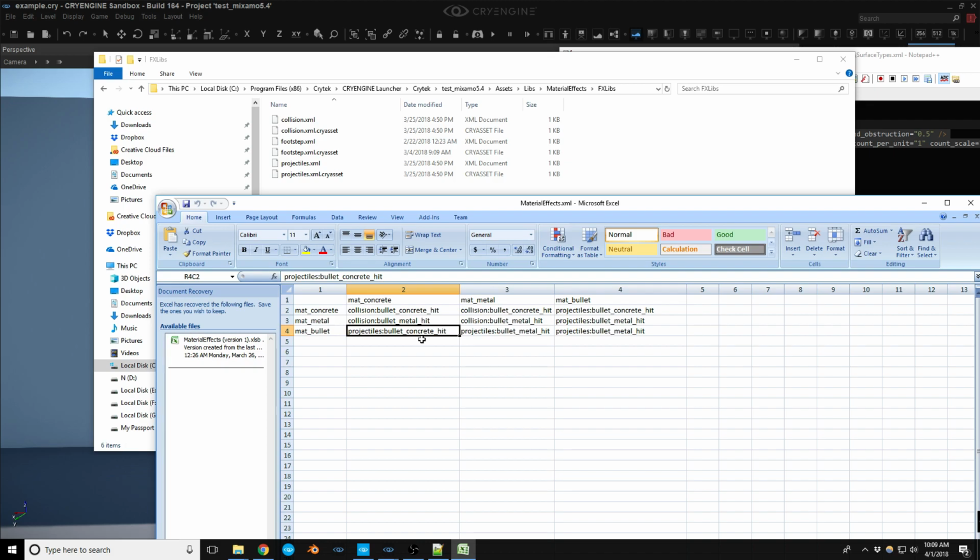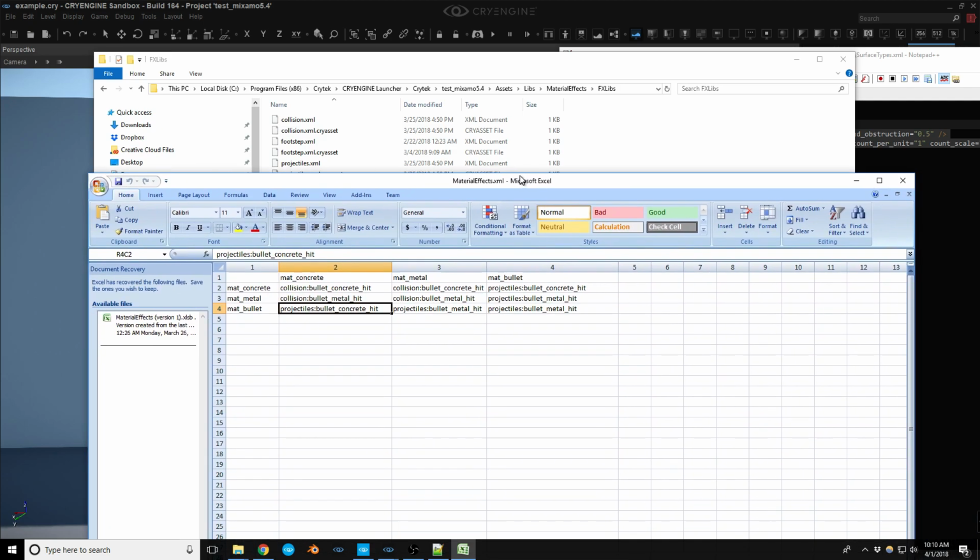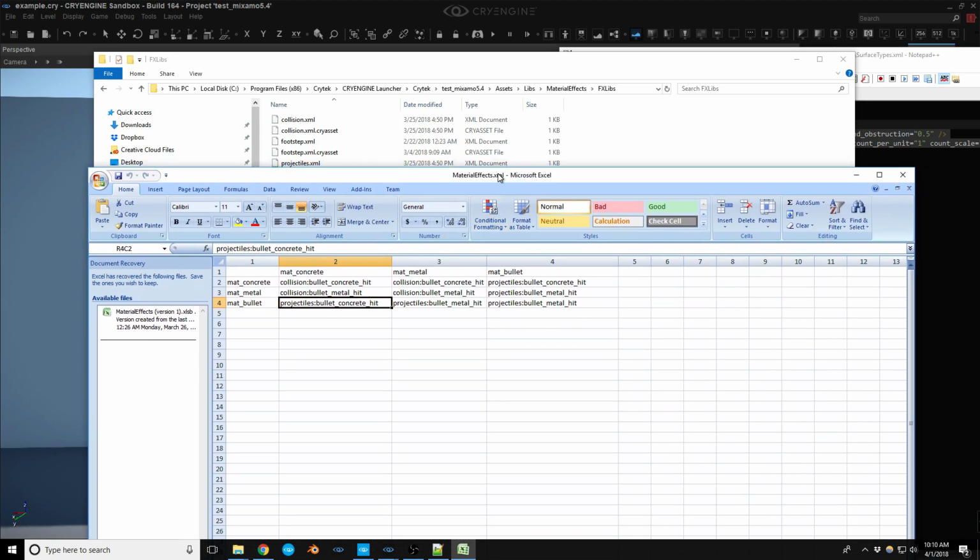Like I said, I'll post the link to the documentation in the description of the video once I post it to YouTube. But this was pretty confusing to me, and hopefully showing it in a video makes a little bit more sense. Like I said, I had to make sure that I'm matching the columns here with the rows. So that's the meat of things, and I think this is the more complicated file to wrap your head around, this material effects XML. At least it was for me.